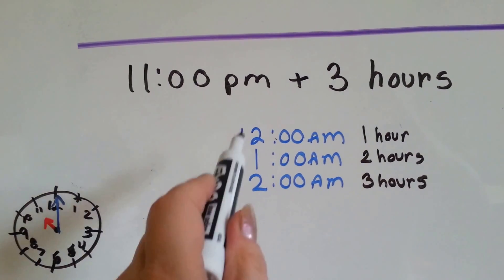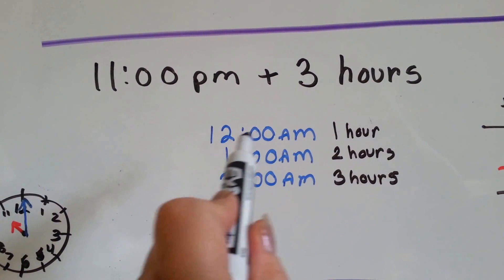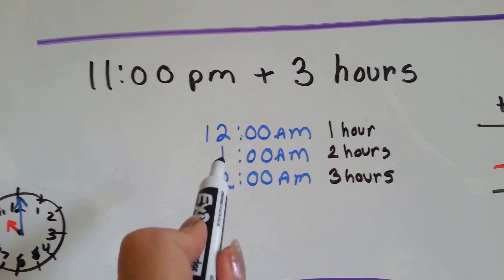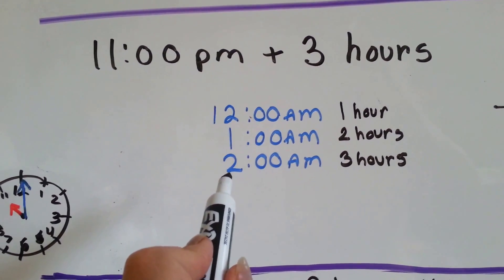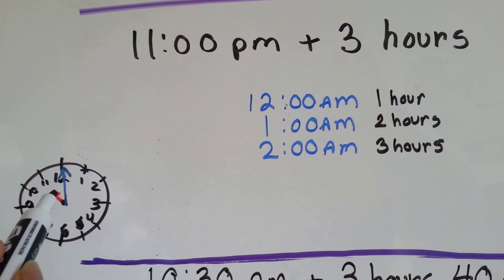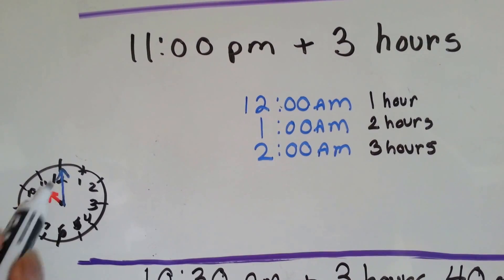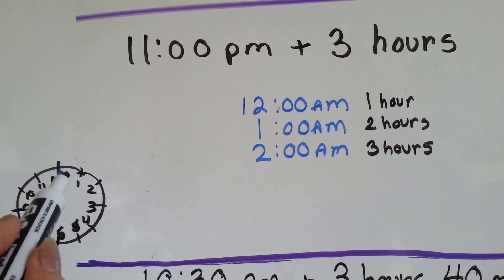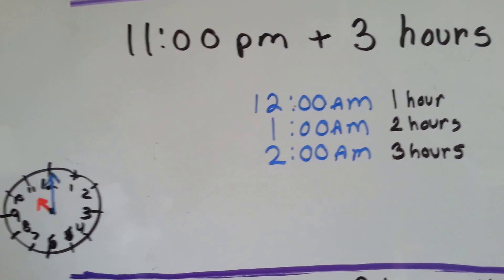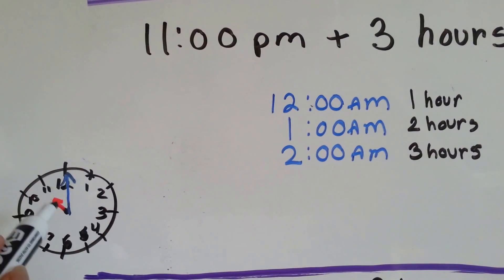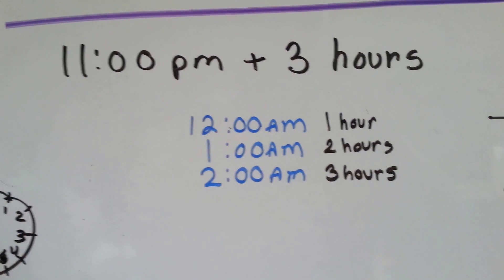We were at 11 o'clock PM. One hour went by, and it was 12 midnight, 12 AM. Another hour went by, and it was 1 AM, and another hour went by, and it was 2 AM. So, the clock went, the hour hand, and the minute hand went around from 11 to 12. That was 1. To 1 o'clock is 2. To 2 o'clock is 3 times around. But it changed from 11 PM to AM when it passed the 12.